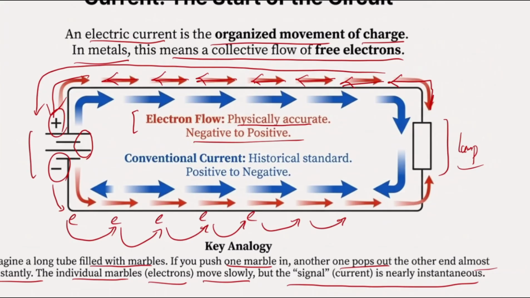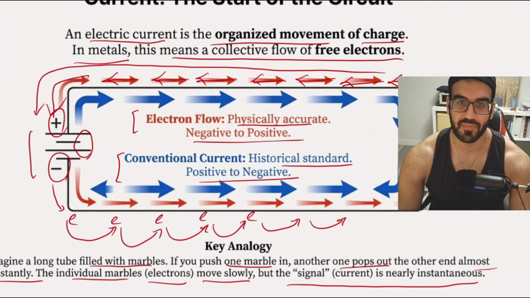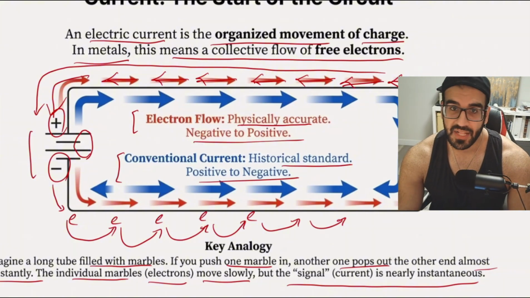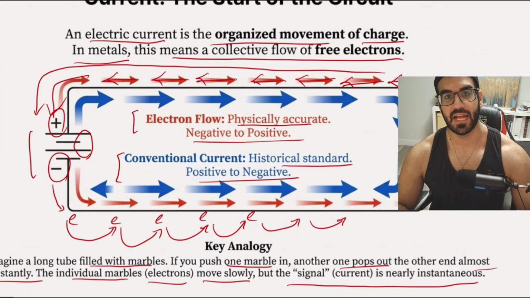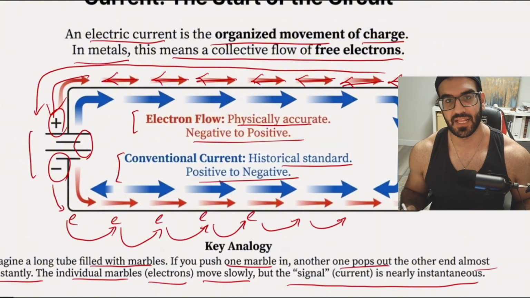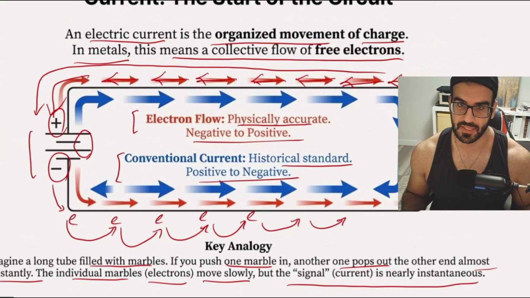On the other hand, we have another definition that we call conventional current. This is the historical standard, positive to negative. Sometimes there is something in history that was assumed right at the very beginning. Even though science came in and said that it's completely wrong, they just kept it the way it was because it was common knowledge. It is so hard to change common knowledge, change all of those books, and change everything. That's why we have two definitions. The right definition is the electron flow: electrons move from negative to positive.